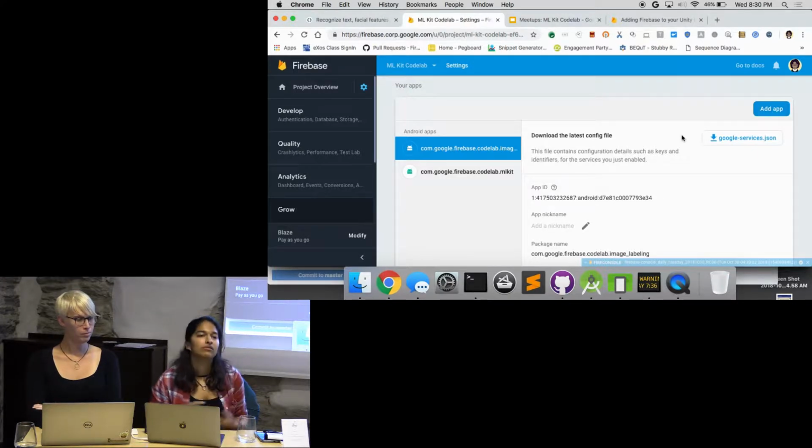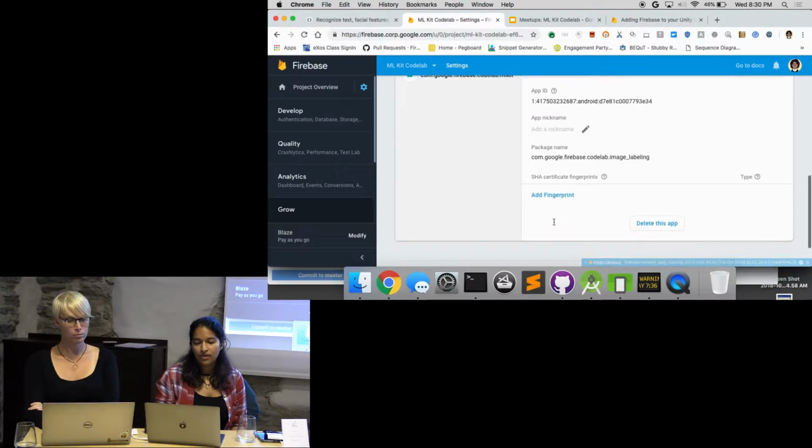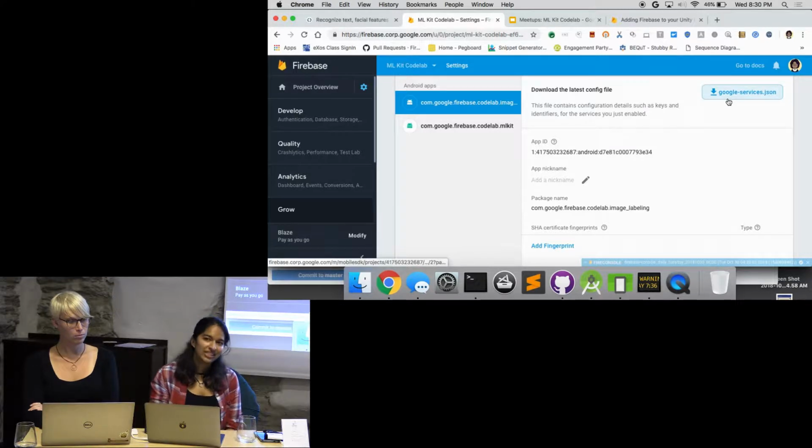And so what you do is you pretty much define a bundle, and you get some configuration, which are like the keys and the app configuration. And you'll get that. It's something called a Google Services.json. If you're using Firebase, you'll get very comfortable with this. It'll be in your app all the time.